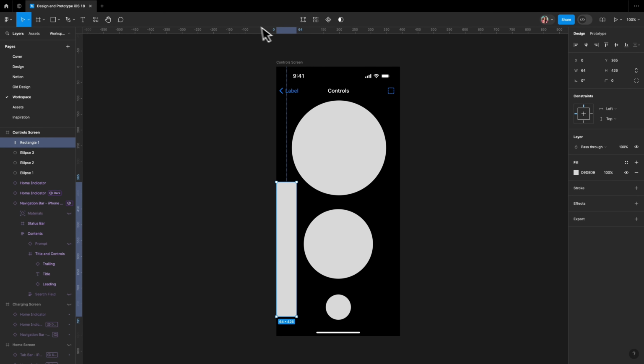We haven't finished our wireframe yet, so let's start by structuring our progress ring. Press T to activate the text tool. We'll type the percentage of the charging status, let's say 75%. Set the text to auto width, and the text box will automatically adjust its width to fit the content.